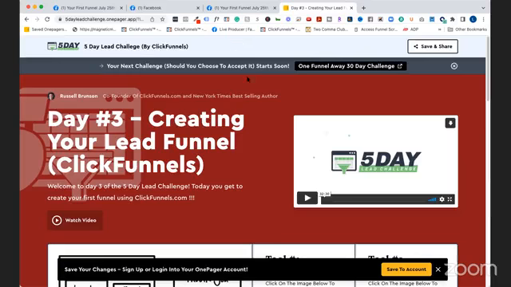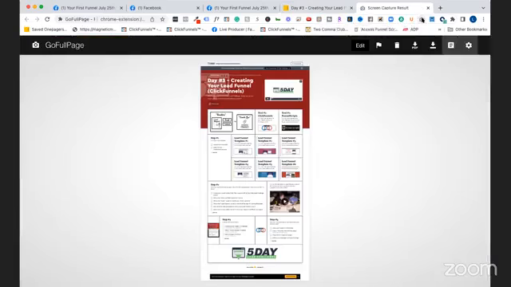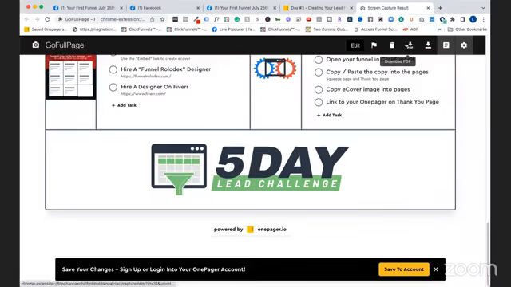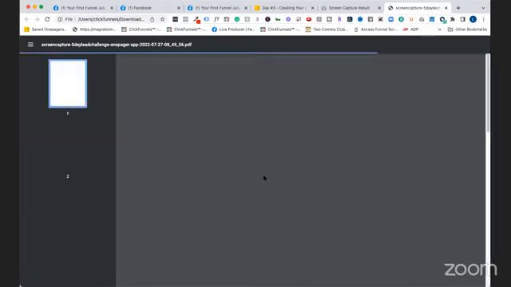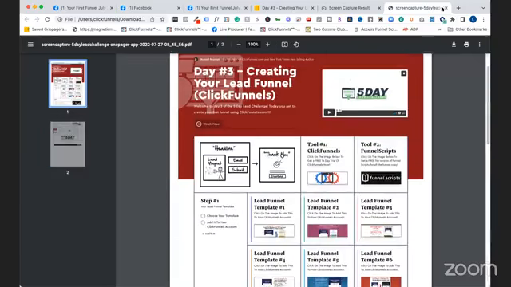Let's say this is the one pager that I really want to use. Go Full Page looks like a camera once you install it. You can just Google Go Full Page. You click on it and it's like the Pac-Man, right? It captures it, and then you see it's literally the one pager. You can download it as a PDF or as a PNG, and then open it, and now you have your one pager.